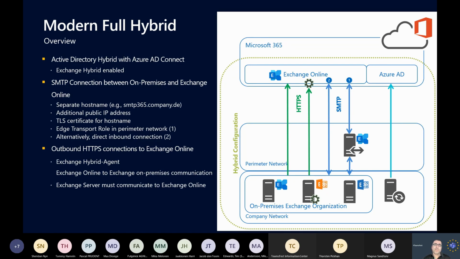Still, the internal Exchange servers must be able to communicate with Exchange Online for hybrid functionality. So as you see, there's only one hybrid agent installed on a single server, which is sort of a single point of failure. How can you enhance the availability for the service? This is pretty simple. You just install additional instances of the hybrid agent on additional servers that then establish an outbound connectivity to the Azure Service Bus, and you're good to go. So as long as you do not update or reboot all the servers having a hybrid agent running at the same time.